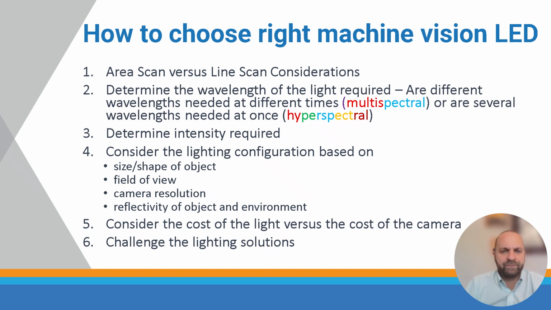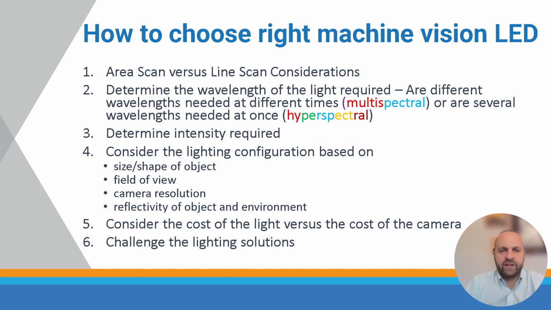Determine the wavelength of the light required, maybe visible, or maybe you're looking at fluorescing images where UV is needed, or maybe you need what we call a poor man's X-ray, and maybe some SWIR applications might work for you. But look at what the possibilities are and what your options are in the environment you're working in. You can't use every type of wavelength in every application, depending on what the safety considerations are for personnel.